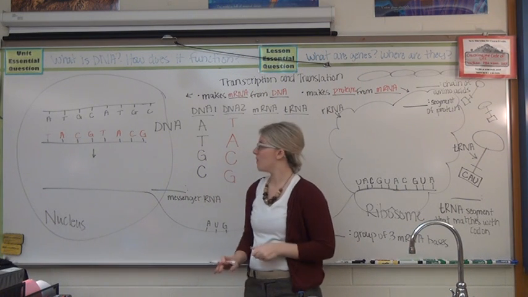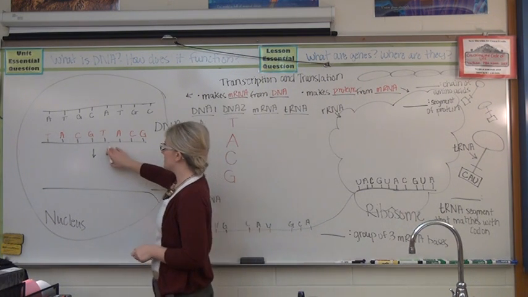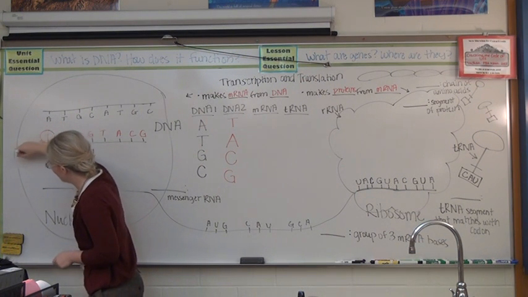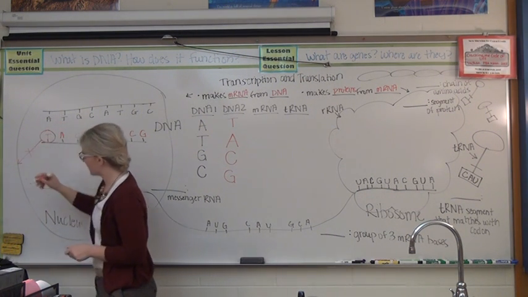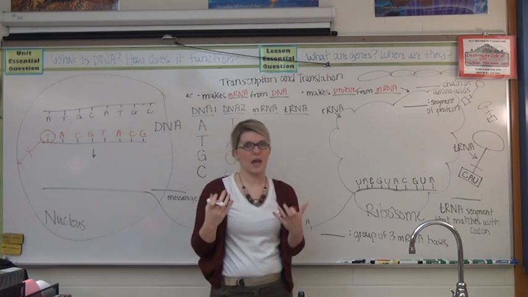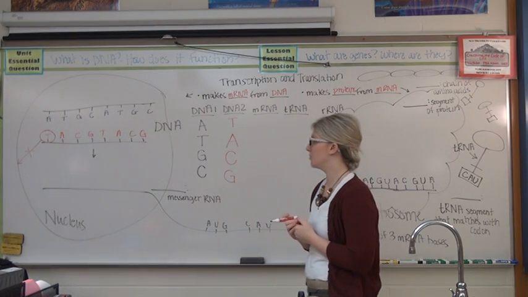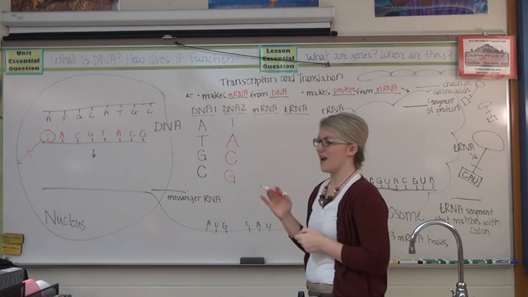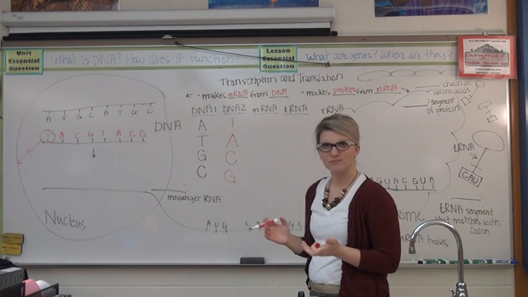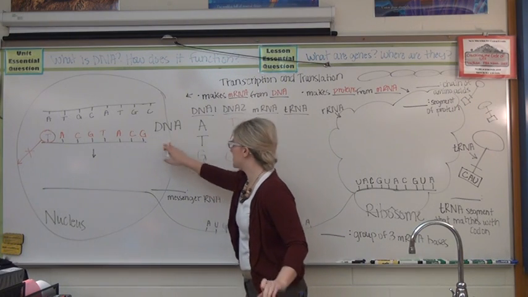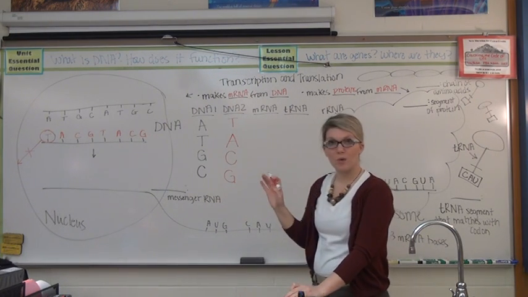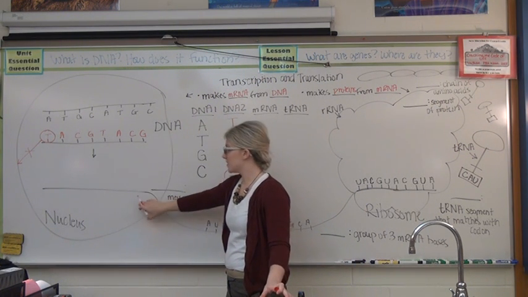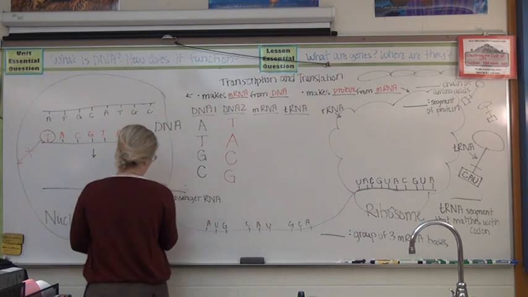But there's a problem. One of the bases, thymine, T, right here, can't get out of the nucleus. It's stuck, and it has to do with the chemistry of thymine and the chemistry of the nucleus. You don't have to pay attention to that. All you need to know is that thymine can't get out of the nucleus. But we need this code to get over here. So the way we solve that problem is we convert this code into something else called mRNA.